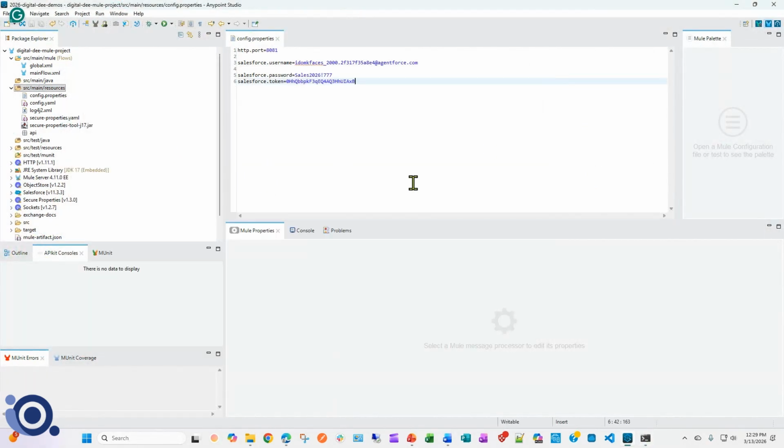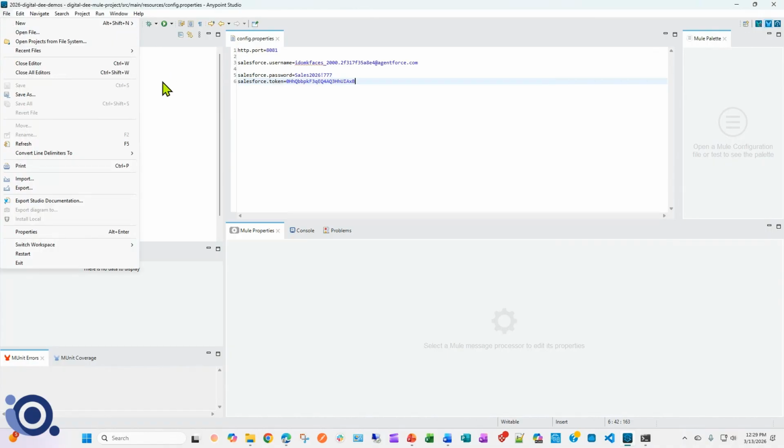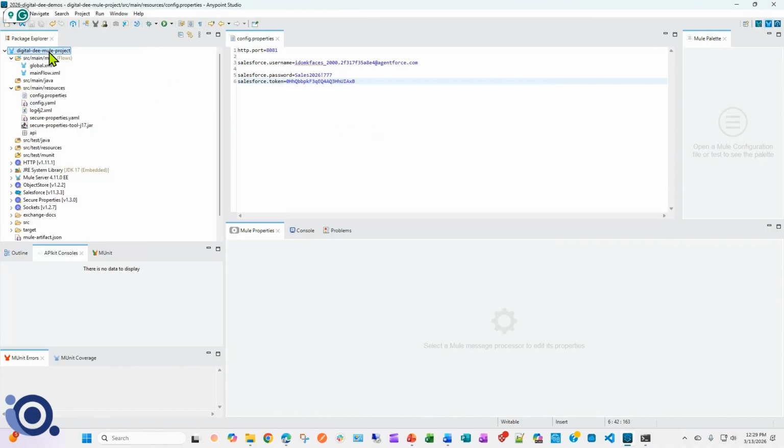So now we're going to come back over here to Studio, and we want to go to refresh. On the project name, come down to Refresh, and then you should see that it has, in fact, created the Secure Properties file.